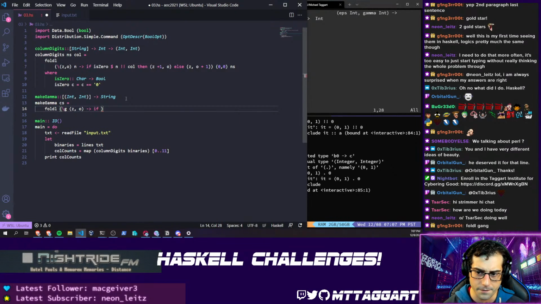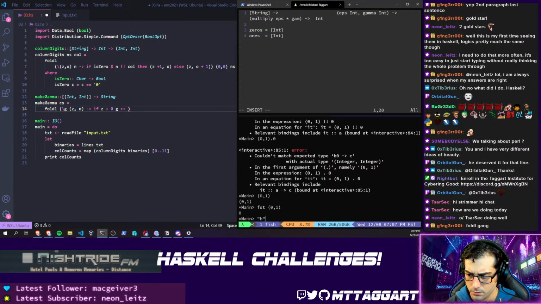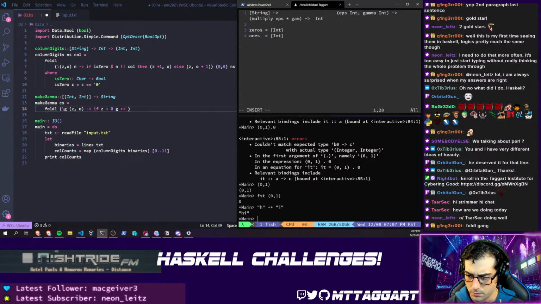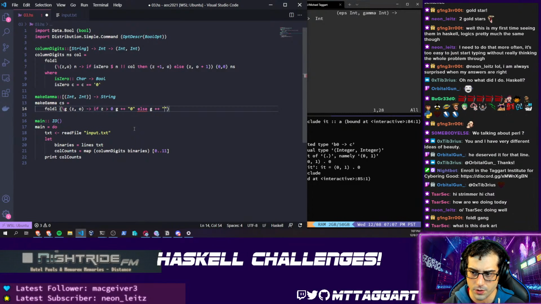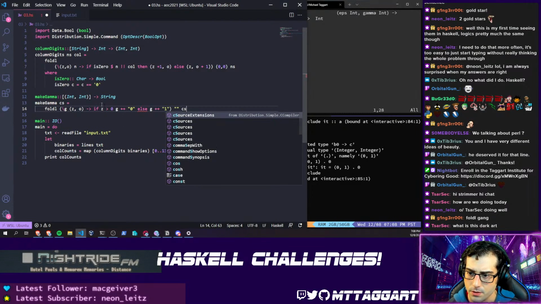And we'll say if Z is greater than O, then we'll say G plus 0, else G plus 1. What is this dark art? This is Haskell. We're folding it against an empty string, and we're folding it against cs.